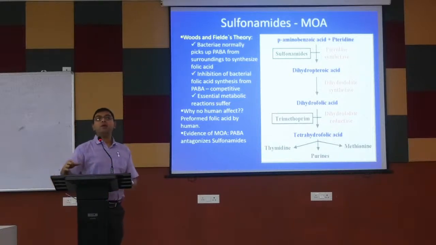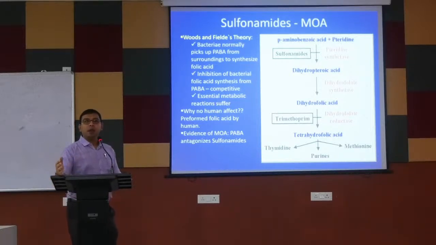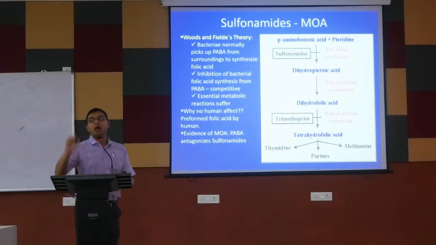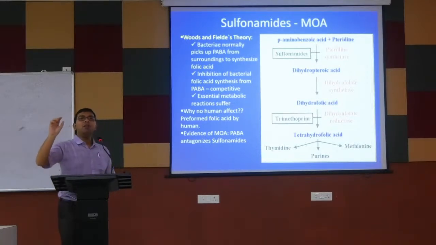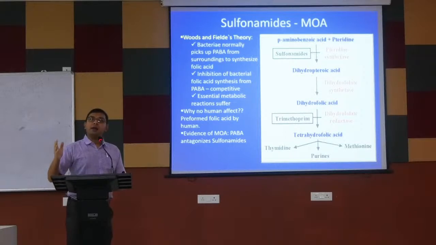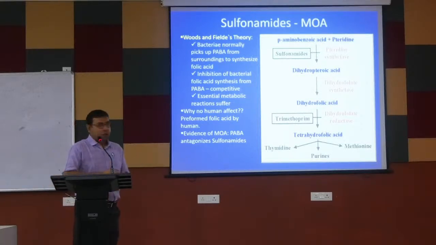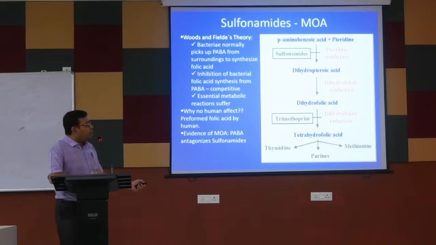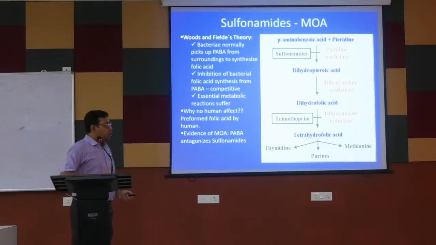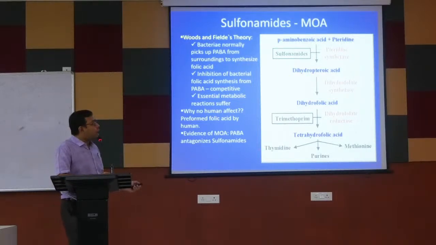You have already read in the iron and folic acid chapter that it is the tetrahydrofolic acid. It is the important active coenzyme form of the folic acid, and that is also important for bacterial metabolism, like that of humans. So ultimately bacteria need this tetrahydrofolic acid, and from this pathway it is formed, which can be converted to thymidine, purines and ketone. That is, the different types of amino acids. So this tetrahydrofolic acid formation can be blocked if this pathway is blocked.